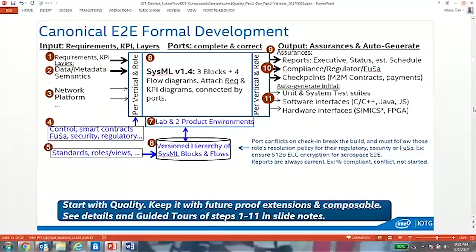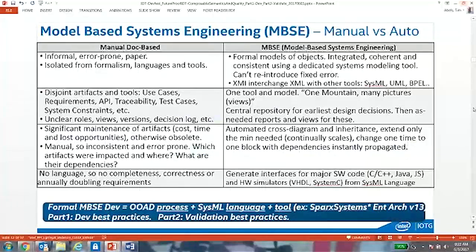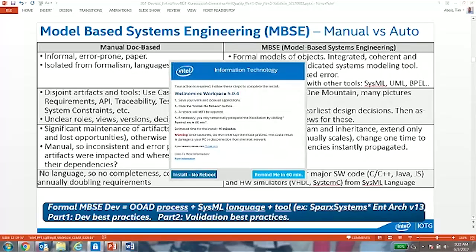So model-based systems engineering, this came from the INCOSE book that I showed in the previous slide, but that is paper. So that's actually here in the left column. It's a manual document. So when you talk about software engineering, the left column is traditional, many disjoint systems, much paper, trying to keep those aligned, whereas the right column is formal, one system, and you can exchange it over XML. So the XMI is the XML interchange, and it guarantees to work with other tools. So the right column is one model, one formal.